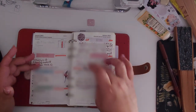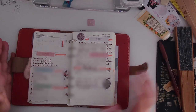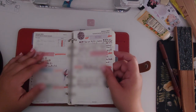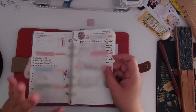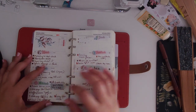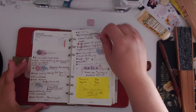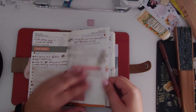On the week-on-two-pages spread, I usually have tasks for each weekday. On the weekend I don't write proper tasks — instead I write notes from the week, like things I need to tell my manager at our weekly meeting. I rarely use post-its, but if I have something super important to remember I'll use a very small one.